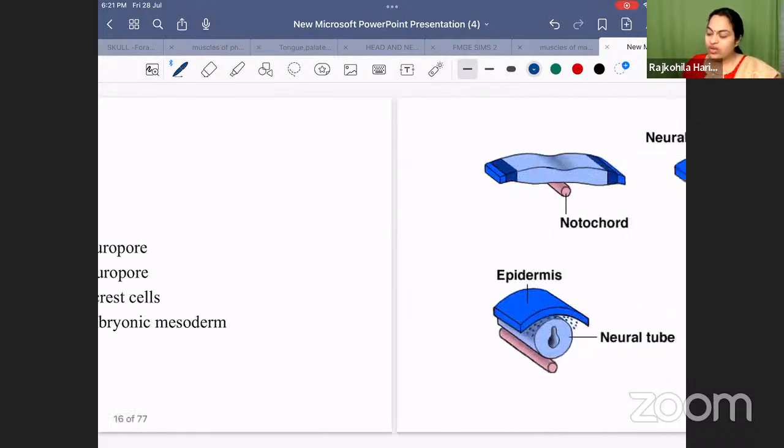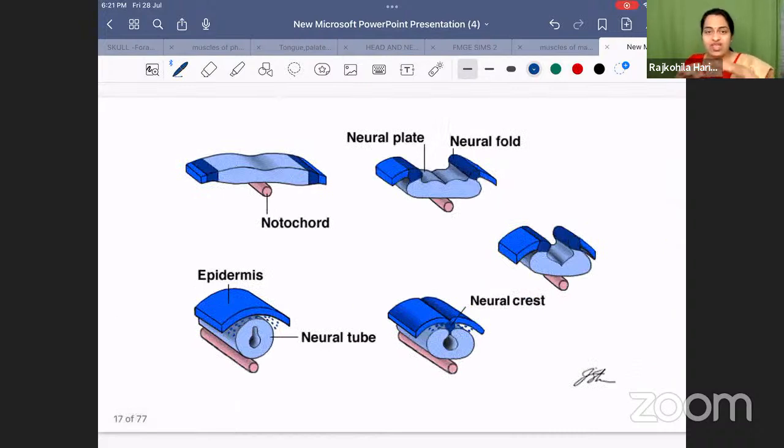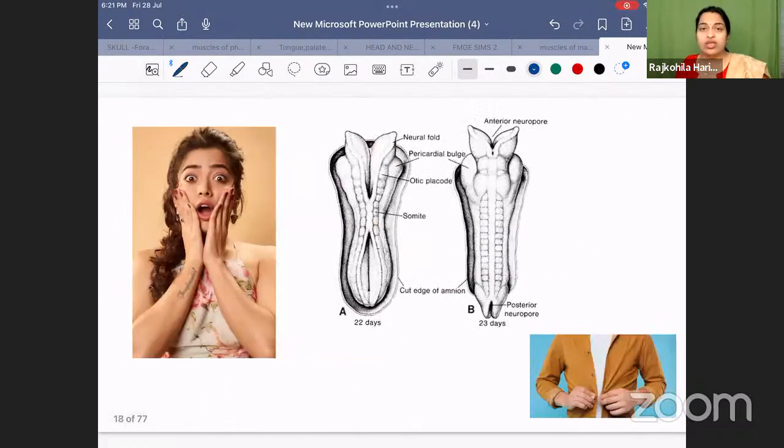So I told you the neural tube development is important, right? We have seen the neural plate, neural groove, and the neural folds. So when is the neural groove going to approximate to form the neural tube? So this is the neural tube. The folds of it have to approximate to form the tube itself. Even once the tube is formed, it's going to be open above and below, right? The lumen is going to communicate with the amniotic fluid.